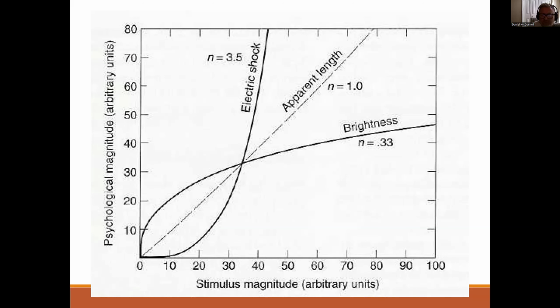So I said before that your visual system's response to brightness levels might have that kind of flattened curve. And that's what we see here, is that when we use Stevens' power law to model someone's response to variations in the perceived brightness of a light, we get an exponent of 0.33, suggesting this kind of flattened curve effect here. Curiously, if we do a length perception experiment, what is that?